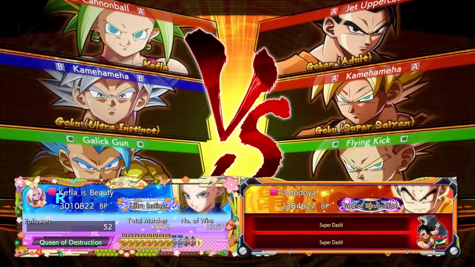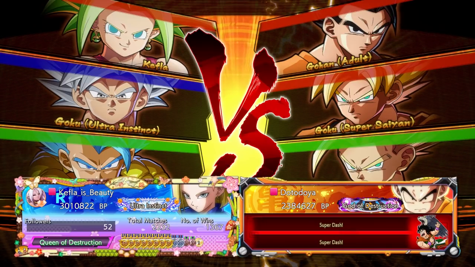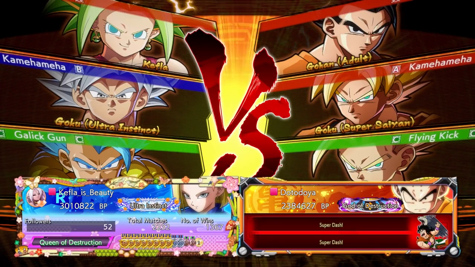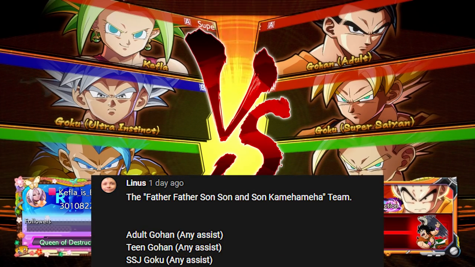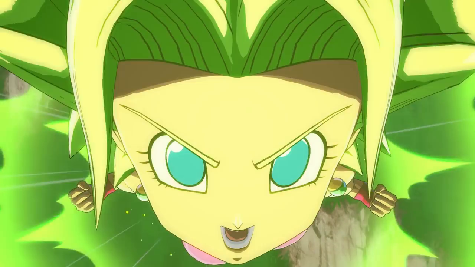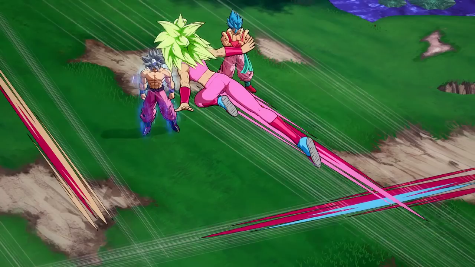Let's go. How's it going, everybody? Dotodoya here, back with some more Dragon Ball FighterZ ranked matches. This time playing the suggested team of Family Kamehameha, and it looks like we are going up against a Kefla player. To be honest, I am fully scared now. I've never gone up against a Kefla player this high ranked in Ultra. Oh, and the color.